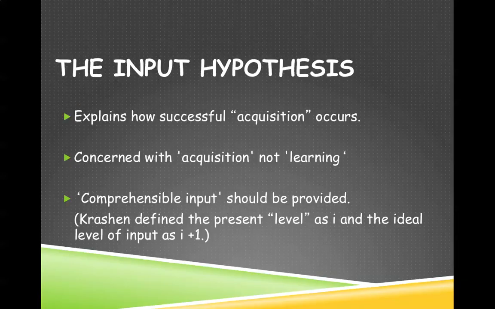The input hypothesis is based on Vygotsky's zone of proximal development. Students are best able to incorporate new information, whether it's language or content, when the input a student receives is one step beyond his or her current stage of competence. Krashen refers to this as comprehensible input and labels it I+1. And we see this all the time in the elementary school when we do guided reading. We work with the students just a little bit above their reading level.